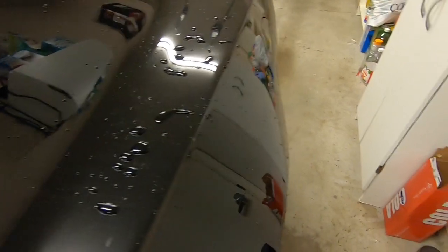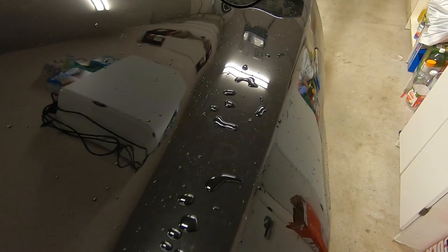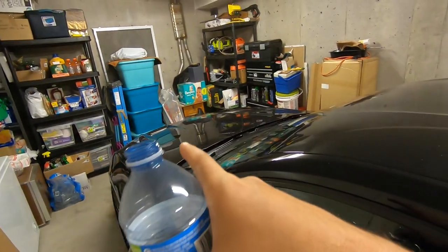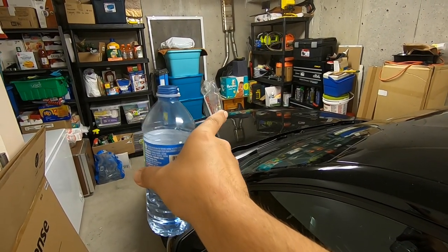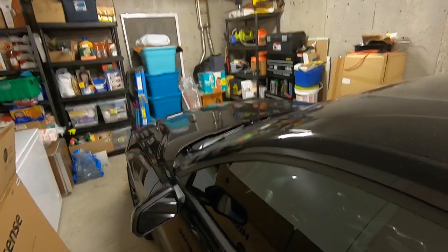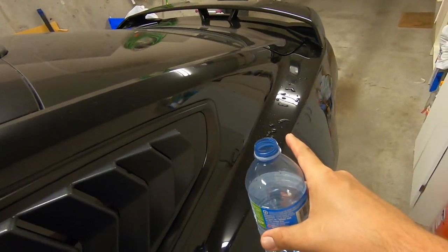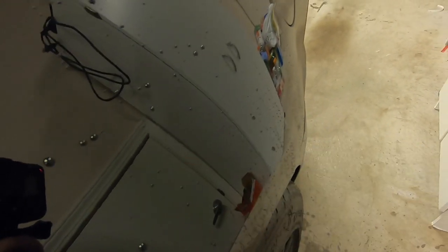Take the water, splash it on, and you can see for the most part it either runs off the car or you do get these big beads of water — where if you are driving, that just blows away. That's one of the coolest features — it still does it today after the year. When you hop in the car and it's raining and you got droplets all over the hood, you start driving and you can just see the wind start to blow, and you get this big wave of water over the hood and she just dries herself. Keep in mind this is still dirty right now — that's why on the sides you do get droplets still sticking to the car.